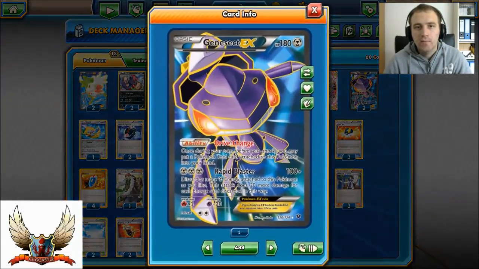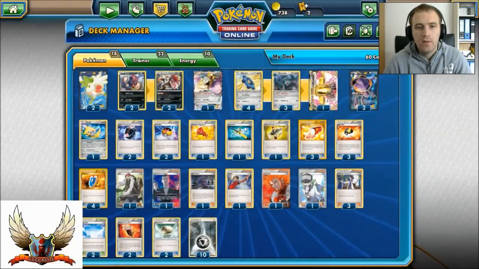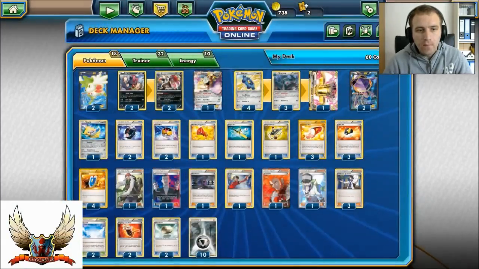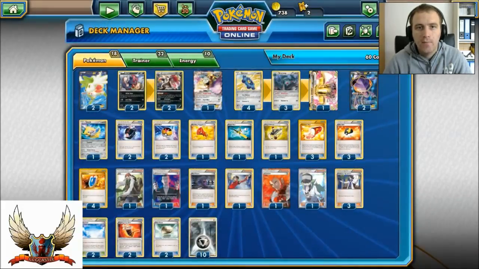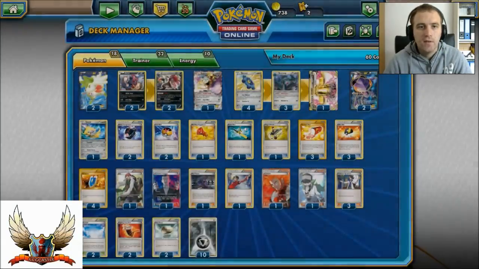Also, Genesect is good because it can one-hit knockout Greninja BREAK. You can also AZ it and just play it back with, for example, charging with Metal Links. Since I have Sky Field, I can have a lot of Pokemon in play, which is good because if I can set up with the Sky Field on turn 1, and my opponent wants to play a Stadium card, I will just remove my Shaymin from play, so that's a second good thing.